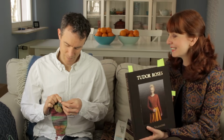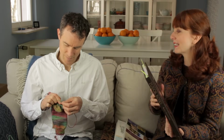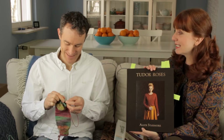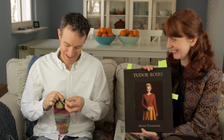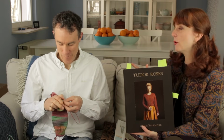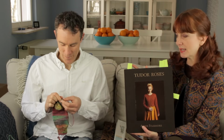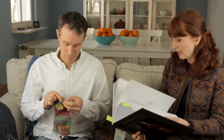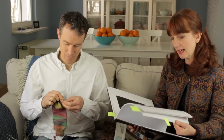Every time we had guests, and I can remember a couple of our guests, David and Marco, they came around and I just put them straight on the couch. I was so excited about this book. They've got absolutely no interest in knitting. And I put this book in their lap and said, look at this book. Awesome. But one of our friends is interested in publishing, and he immediately remarked about how gorgeous the printing was and the layout and everything.